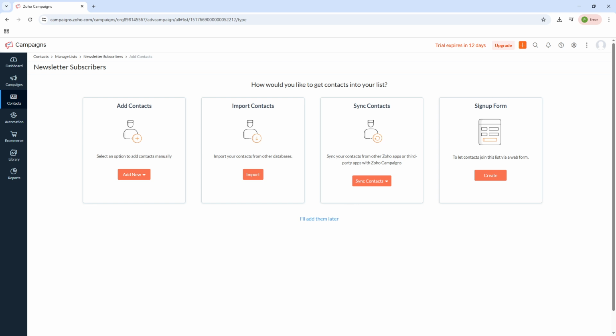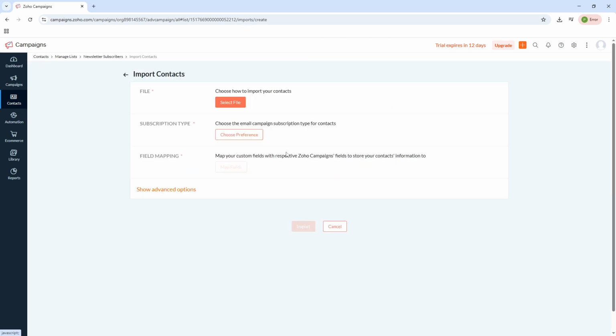If you're importing from a file or another platform like Zoho CRM, ensure your data is clean and formatted correctly to streamline the import process. Once you've added your contacts, whether manually or through an import, you'll have the backbone of your mailing list ready to go. It's always a good idea to review and confirm that the import was successful and that the right contacts are assigned to the right list. This can save you hassle down the line and ensure your email campaigns reach the intended audience.